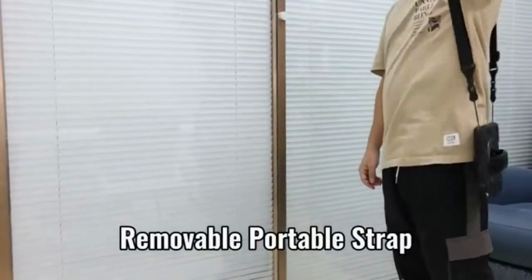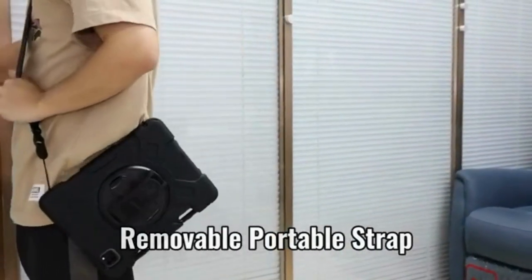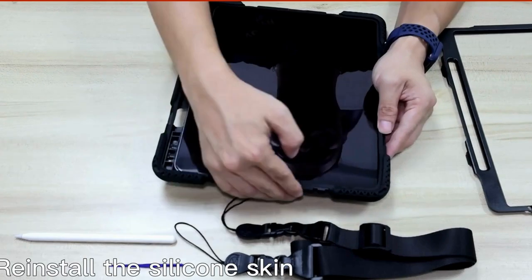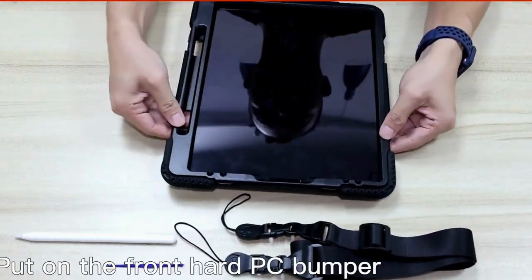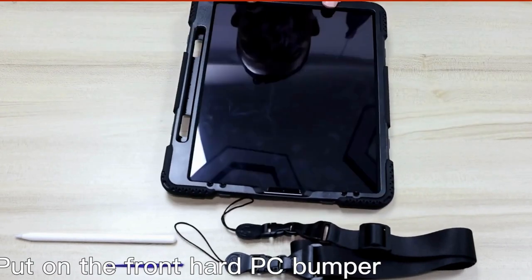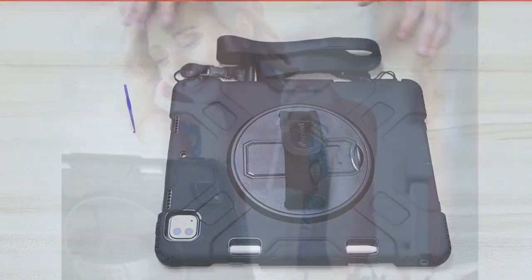The detachable and adjustable shoulder strap can help you carry your iPad more securely during hiking, traveling, and other outdoor activities. The iPad Pro 12.9 case has a built-in Apple Pencil holder and supports Apple Pencil wireless charging and magnetic attachment. Get yourself this protective case and start feeling safe with your iPad.